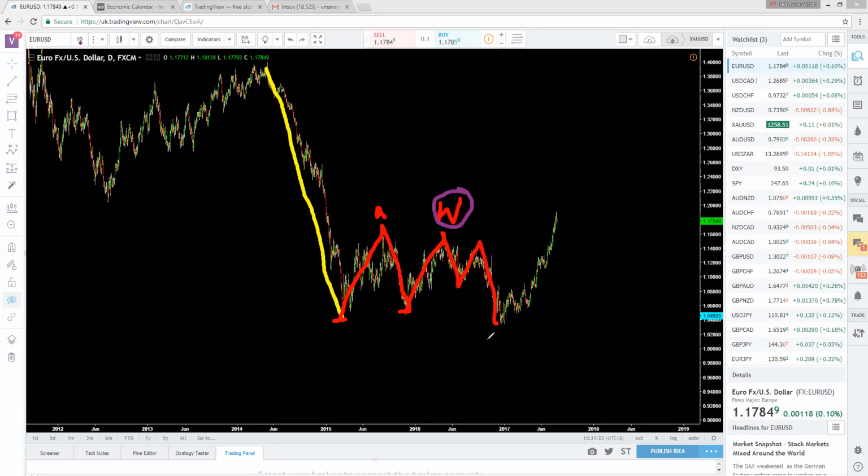Okay. And this one, I'm going to label it an X. So obviously after a double X, I'm expecting a Y. I'm expecting this one to do that. So if this is this pattern, this is a running flat or a regular flat here. It looks more like a regular flat because it does not break the extreme. And I've got what looks like an expanding flat as well. I would be expecting this to make another pattern that looks something like this.